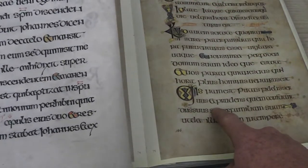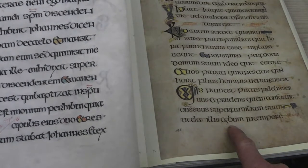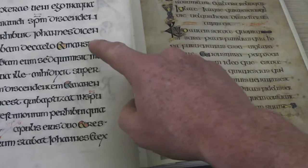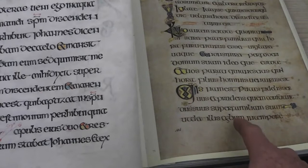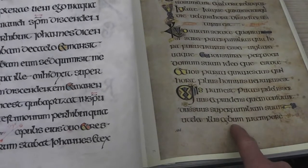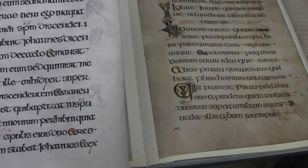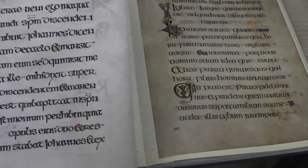This is called Ogall ink — there's no known recipe for it. So I've been experimenting with what I think they would have had, and this is as far as I've got. It's a bit difficult to tell from a photograph with the wear pattern, but I think this is quite close. It's quite a dark ink. I think theirs looks tighter just because they're better at calligraphy than I am, but I think this ink behaves quite similarly.